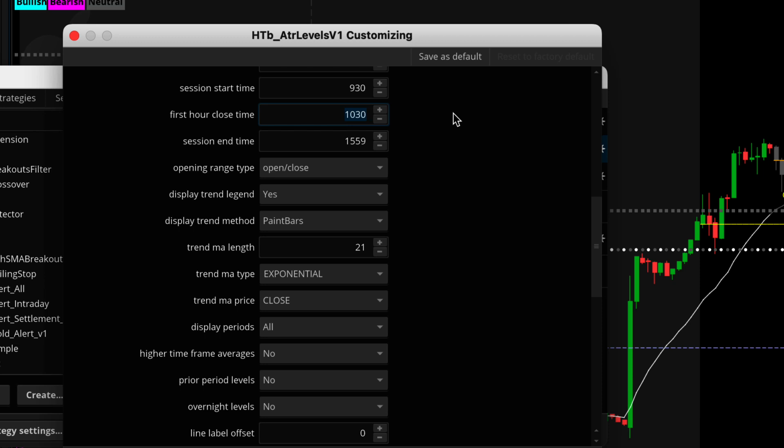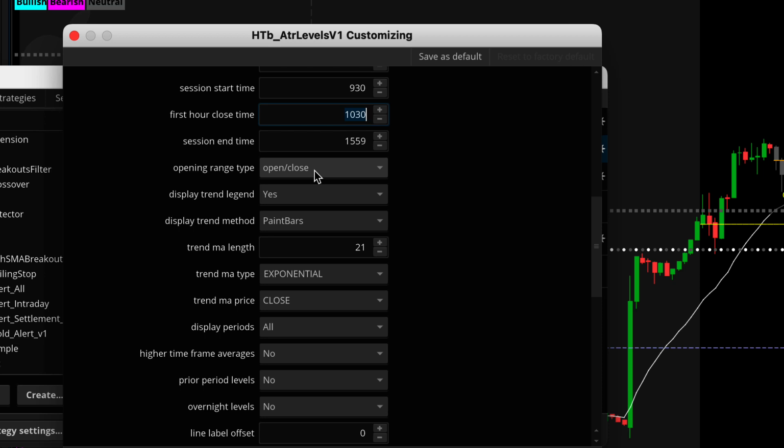And then they made trading decisions based upon that. So very briefly, we're going to be showing you how the start and end time will affect the opening range computation, and we'll also show you how to change the opening range type and how that will impact the structure of the opening range as well.